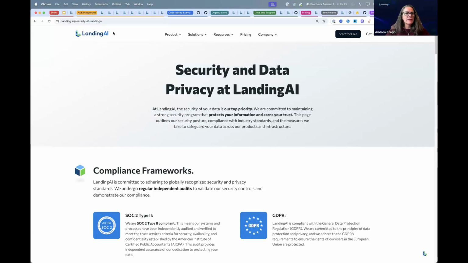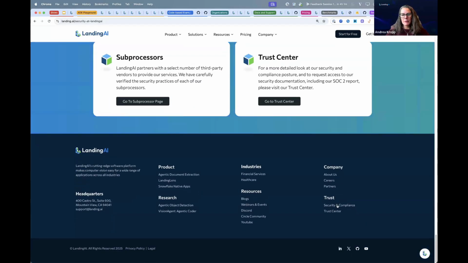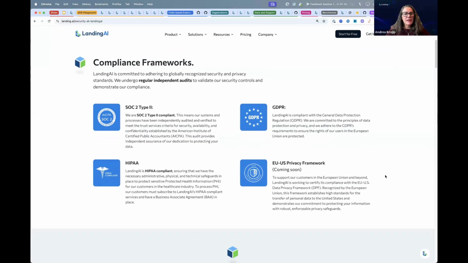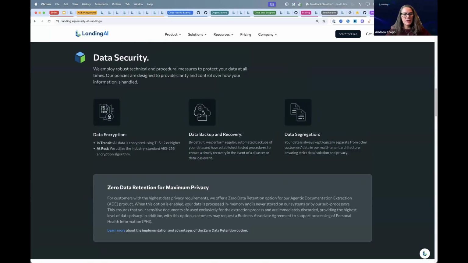But while we're here, this is a public page. It's available in the footer of our website. So I'm on this page right here, security and compliance. So the cloud version, everything you're seeing here is SOC 2, GDPR, HIPAA compliant. For HIPAA, we are able to sign a BAA with you. So the combination of using zero data retention and then signing that paperwork makes everything fully HIPAA compliant. The key element there is the zero data retention.